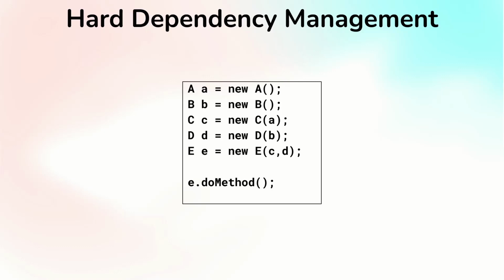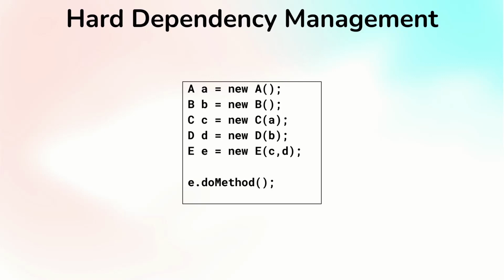First, A and B must be instantiated as they have no dependencies, then C and D, and finally E to execute a specific method. This is an example of 5 classes, but in a real project, there will be hundreds or even thousands of classes that need to be instantiated. Even if dependency injection is an interesting technique, doing it manually can be very constraining and you can't manage this complexity manually. We also need to consider the life cycle of these objects.